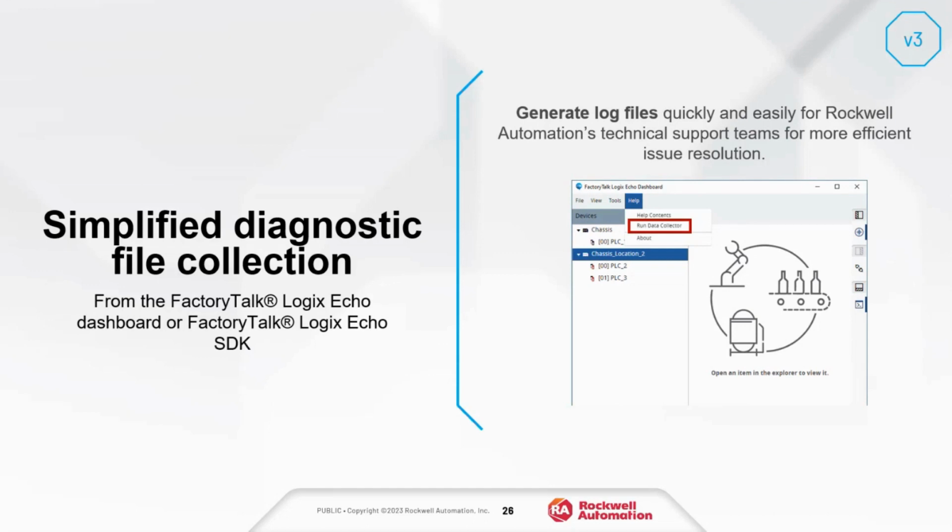All right, well, if there's no questions, then I'll get into, oh, I guess, Philip. And what's the minimum version you can run? So the minimum version on Echo is version 33. For any earlier versions, you will have to use the original Studio 5000 Emulate. All right, if there are no other questions.